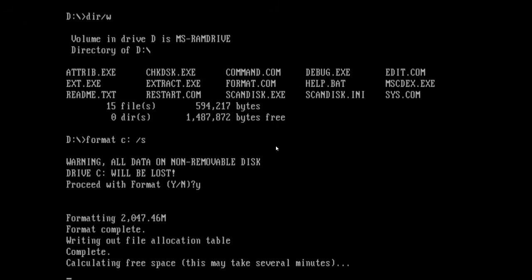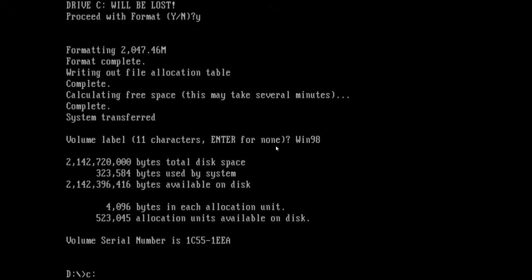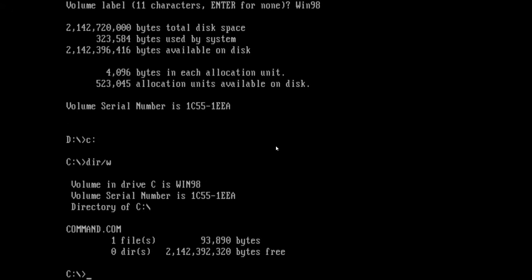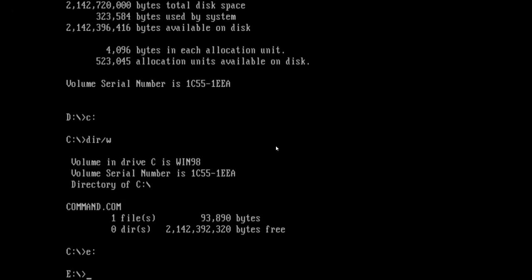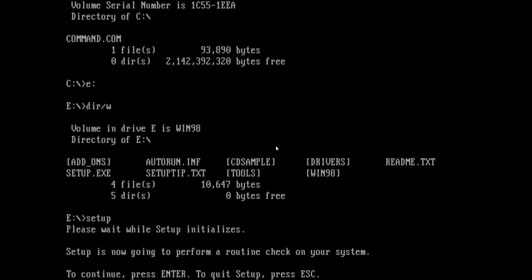Well, it said 2 terabytes then, but it's not 2 terabytes, 2 gigabytes. Different times. And there we go, so we call that Win98. So now on C, we've got command.com, so now it's a system drive.